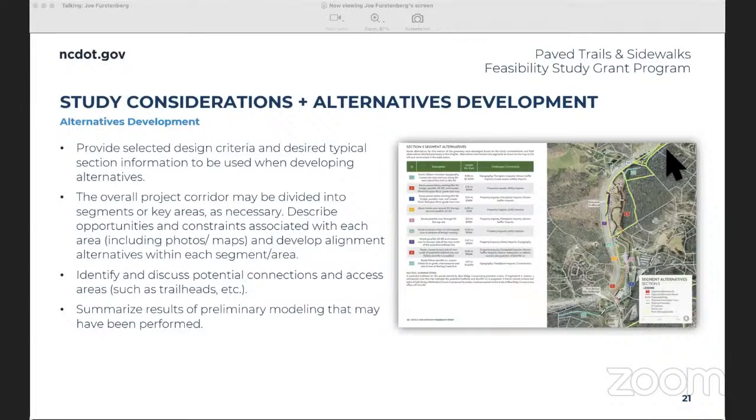So as I mentioned earlier, the difference in the small scale and the large scale studies is the different number of alternatives involved. We'll also identify and discuss the potential connections and access areas, such as trailheads, et cetera, that might exist along the corridor, and summarize the results of the preliminary modeling that may have been done.